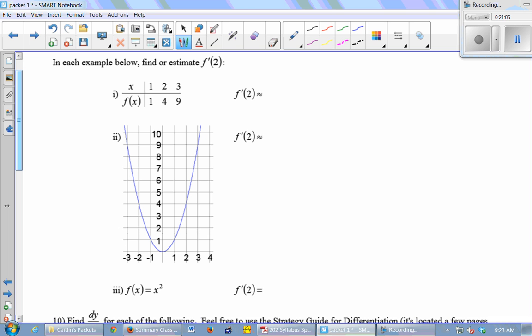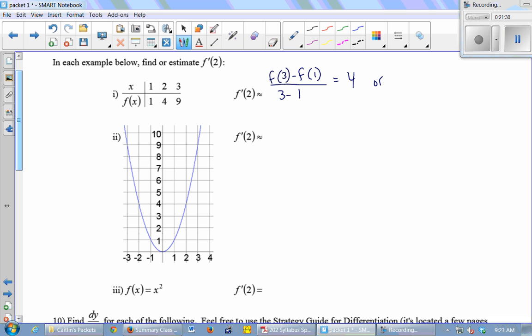So you might do f of 3 minus f of 1 over 3 minus 1, the slope of a secant line, to estimate the slope of the tangent line. Again, these are all estimates, and it's hard to know which estimate is going to be the best. This particular one, we'd end up doing 9 minus 1 is 8 over 2, which is 4, right?